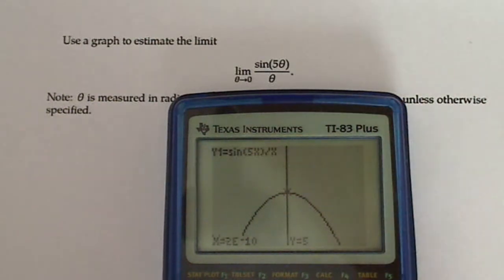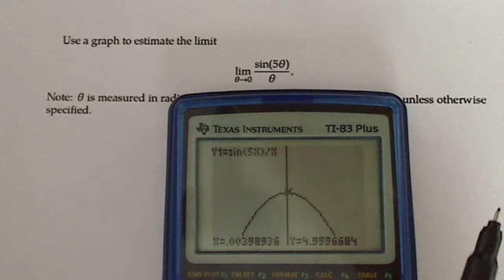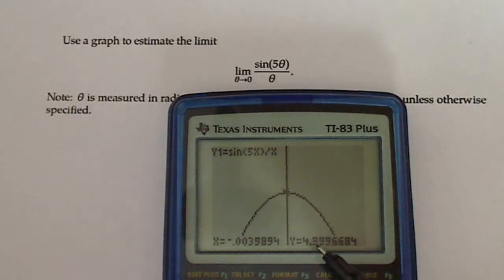So I'm gonna do my trace. When x equals zero. Go just to the right. Now look how good it is. Four point nine nine nine. And then tab just over to the left. Four point nine nine nine. Okay, good. Hopefully you followed what I did with my calculator.